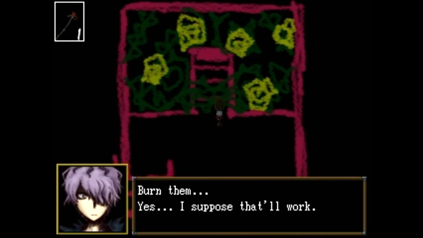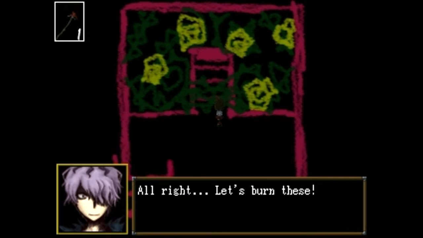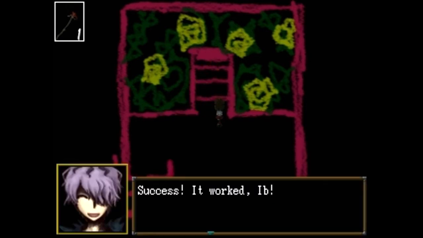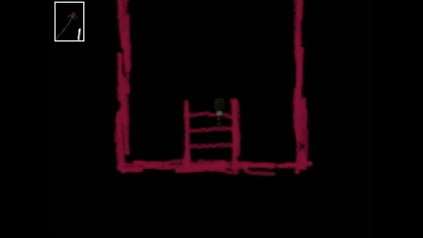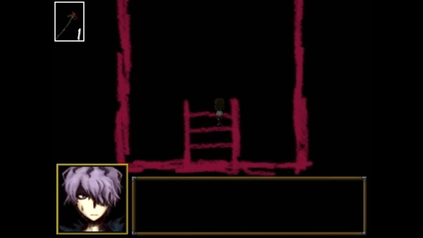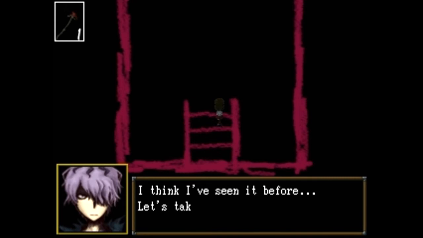Burn them. Yes, I suppose that'll work. It completely slipped my mind, even though I have a lighter. All right, let's burn these. Yeah! Success! It worked, Ib! Let's go. Huh? This room. This isn't the toy box, is it? More importantly, see that, Ib? The painting on the far wall. I think I've seen it before. Let's take a look.